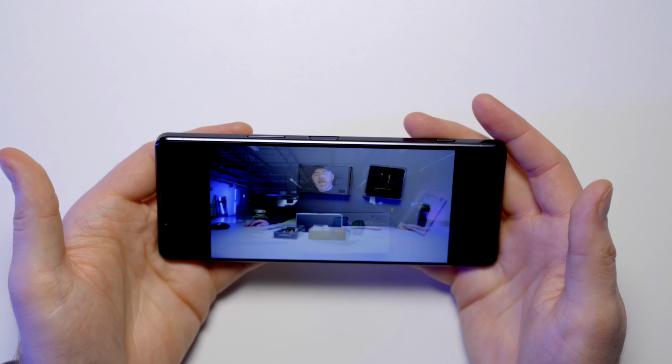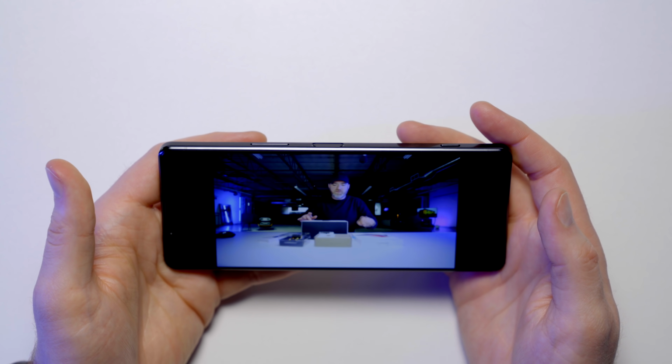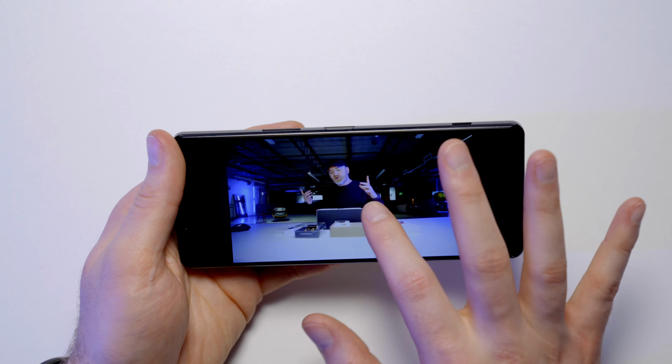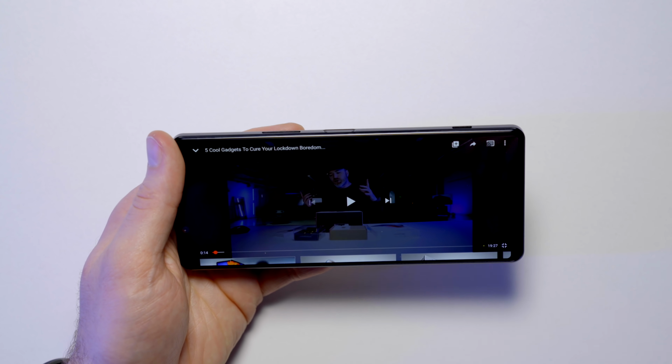Dolby Atmos. See what happens to the YouTube video. Same video. We're back, and today that sounds a billion times better. Many gadgets to go through. 1, 2, 3, 4, 5. Wow. 5 cool gadgets. Hopefully they're cool. Well, I mean, we're going to find out. That's kind of the point of the show. It's about a billion times better. Make sure that you turn that stuff on. I presume it's just the Dolby component, some sort of an EQ on the content, but the clarity just boosted substantially.